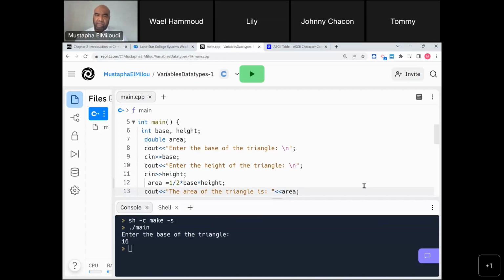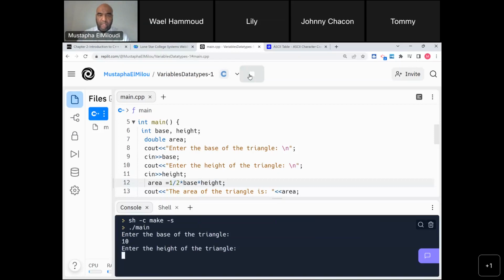So how can I fix this? Put a 0.5 instead? Yeah, exactly. Either 0.5, that's a smart way to avoid all the problem. Or if you happen to use 1, just put 1.0 over 2. Or you can put 2.0. Whatever the situation, but don't leave it as 1 over 2. Because if I don't make any change, look what's going to happen. It's going to ask me for the base. Okay, what is the base? Let's say 10.